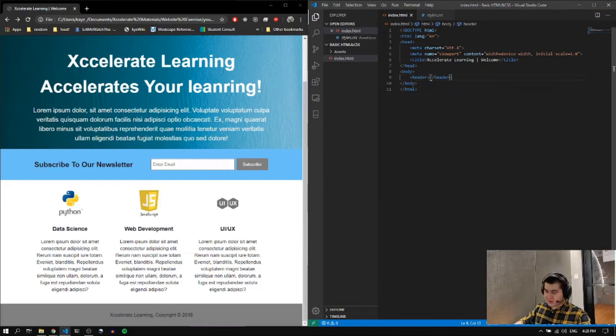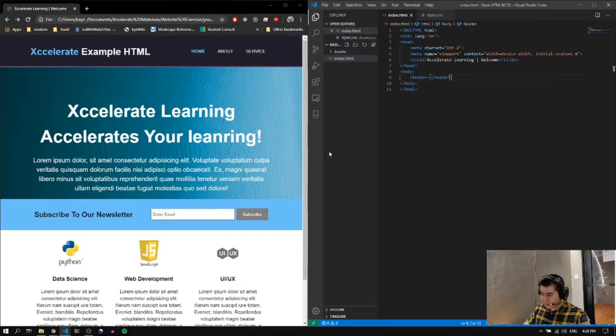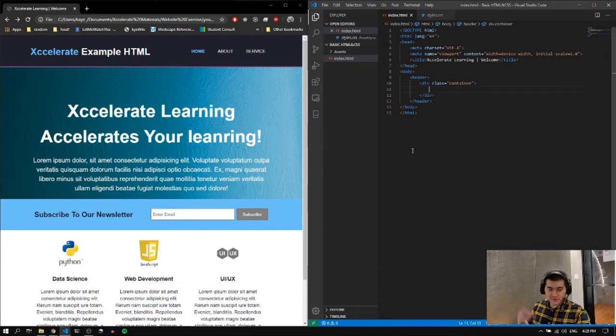A header. So this is the purple bit here. We're going to give it another div, which is a division, another section of a box, and we're going to give this a class of container. Now, what a class is, we're going to go on later about talking about ID, but a class is basically a tag that you put onto another tag. So when you write your CSS, you could pinpoint that exact class name and then change the style of that one thing. The mouse is acting up really weird here, but let us go on.